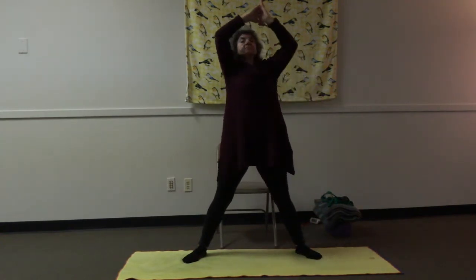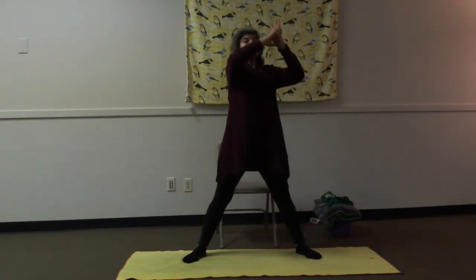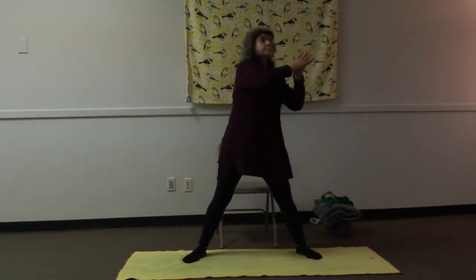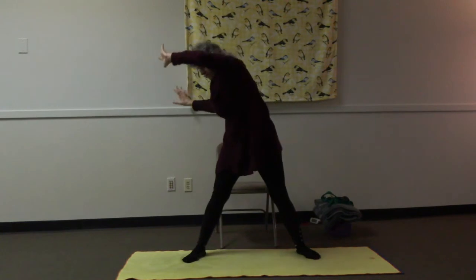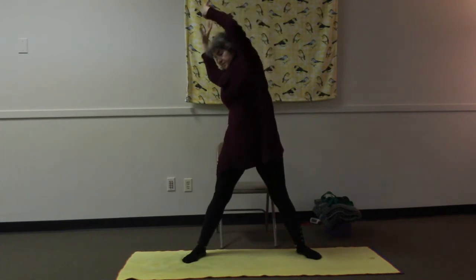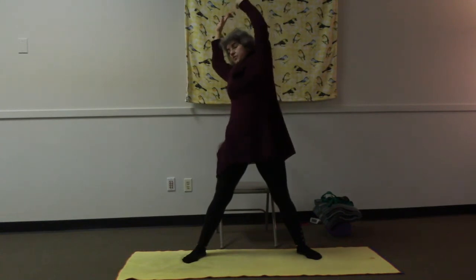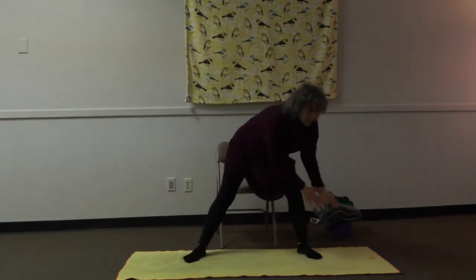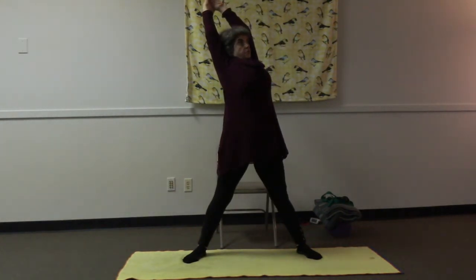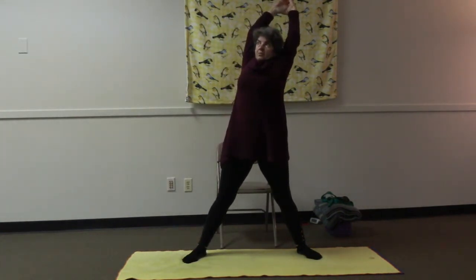Inhaling up. Exhaling from right to left. One more time this direction. Going from right to left and coming up. Stay here. Let's tilt to one side, lining up our shoulders. Coming back, lifting, tilting the other way, lining up our shoulders.